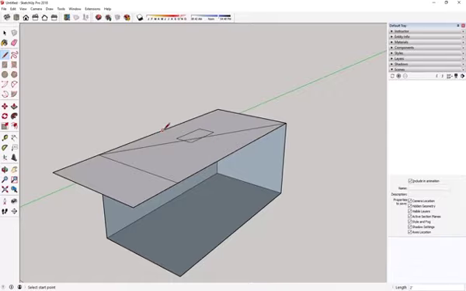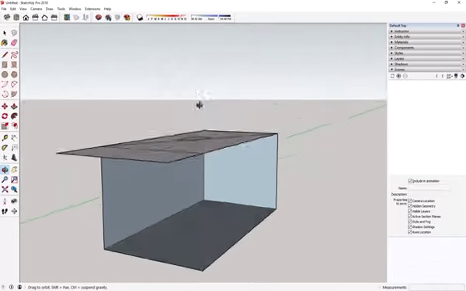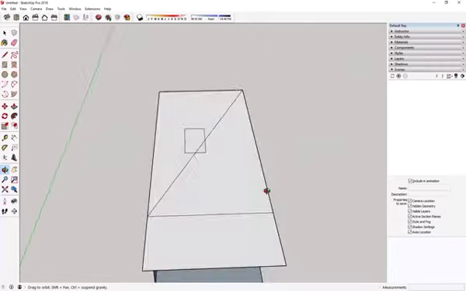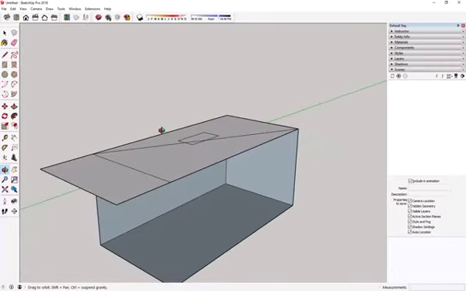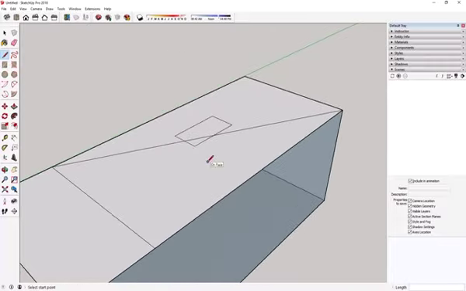So now you can see that I've drawn some sort of a skylight on top of this roof here. I can either go up here and use the selection tool, or I can press space and that brings me to the selection tool. By clicking on each object in the scene, I can select them. If I hold Control, I can select multiple of them. So I'm going to select these things and delete them.